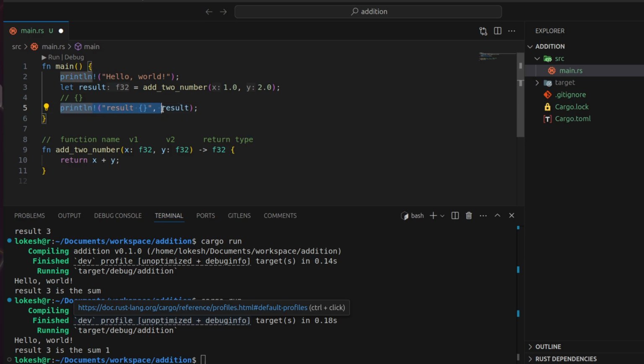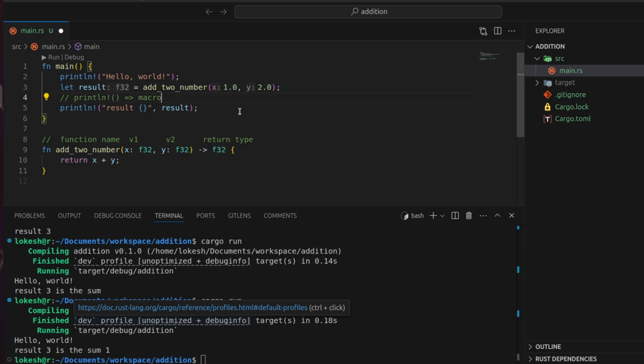Actually this is not a normal function call. We have println with an exclamation mark. So this is called a macro. So what are macros?